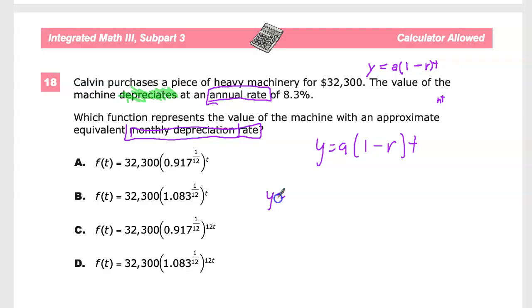In this, Y is equal to A is 32,300. 1 minus. Here's where it becomes a little bit more like the interest formula. Unlike just having 8.3% here, which should be 0.083, instead of having this every single time, I'm actually going to have to address the fact that I'm monthly depreciating it. And I'll do that using, unlike where I'm doing the compound interest formula, I'm going to do that with an exponent here. I'm going to raise it to the 1/12th.